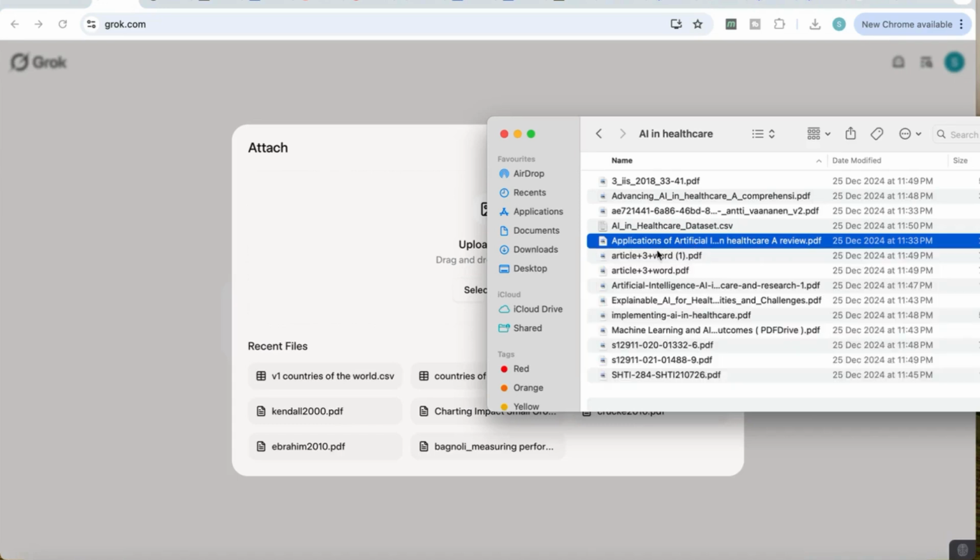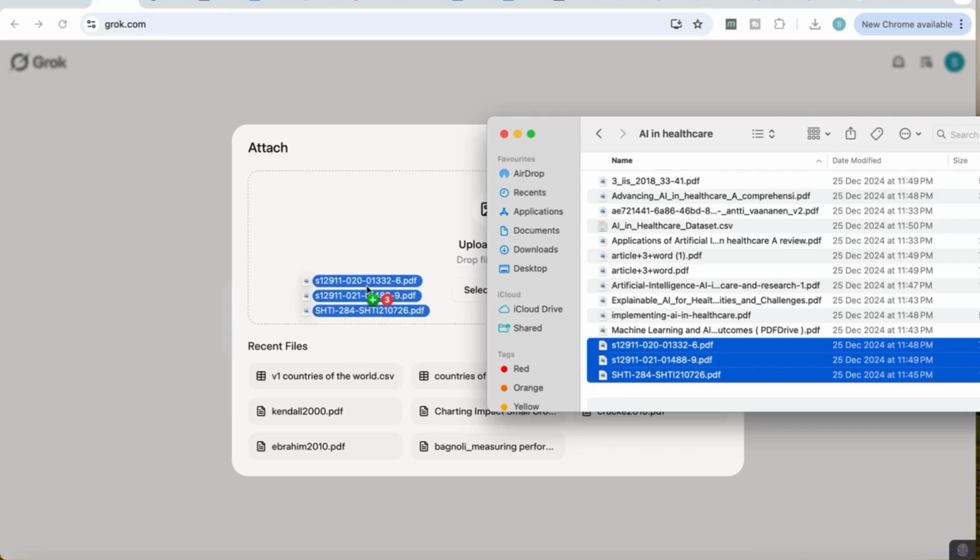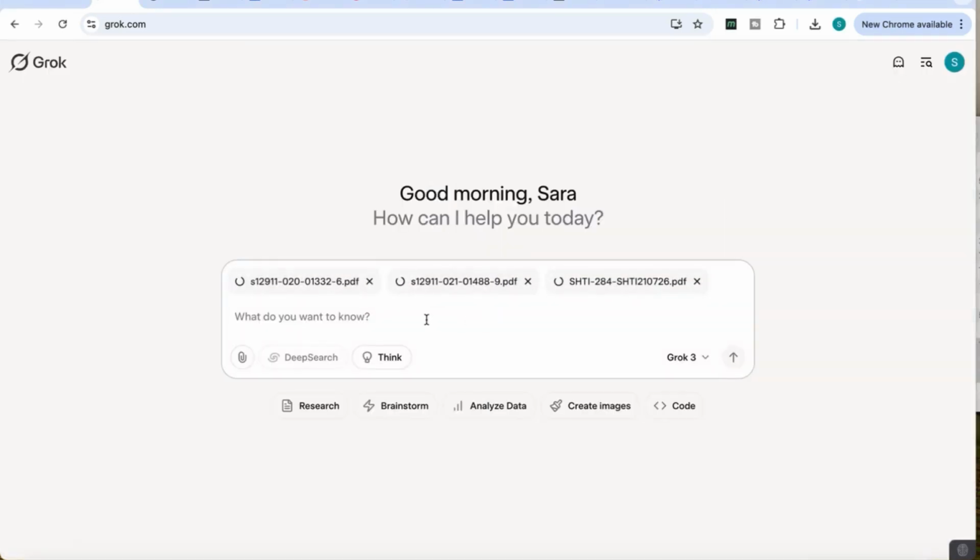So I've tried uploading a different number of documents, and what I've found is that it's usually able to process about 3 documents at a time. Now, what I don't like about GROK is that it doesn't tell you whether it's able to take these documents, whereas we saw with DeepSeek and Kimi, it will tell you that it's unable to process, for example, 50% of the documents or 60% of the documents. So at least it gives you an indication of what the limit is. We don't see that with GROK. But now with 3 documents, I'm going to say summarize documents and provide the key points from each one.